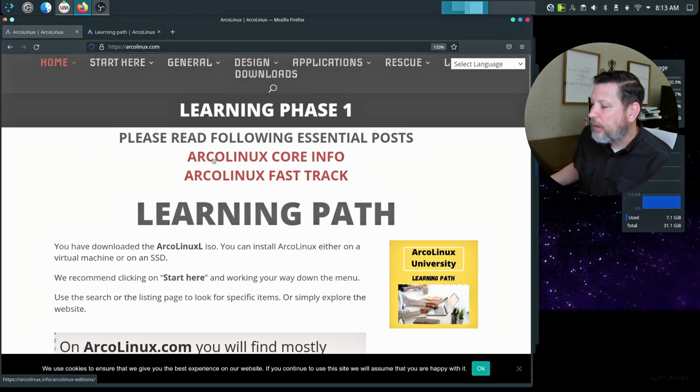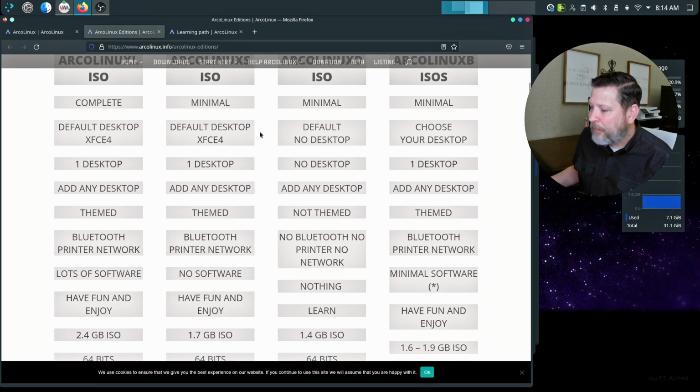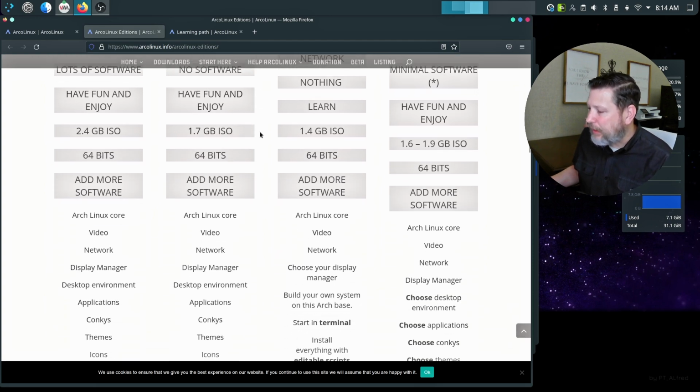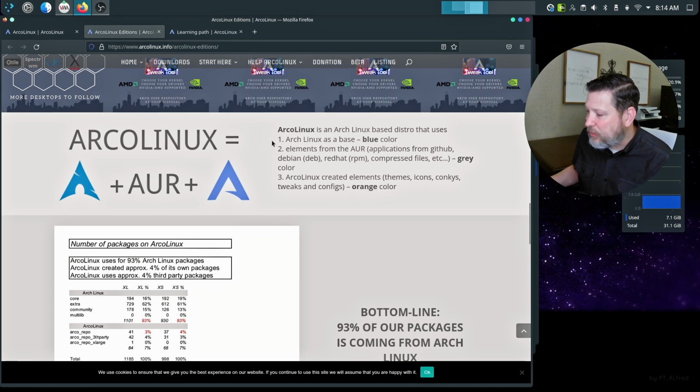Please read the ArcoLinux core info and the ArcoLinux fast track. They've really given 4 major editions and they break it down very clearly. They want there to be nothing to be misunderstood. You just scroll down and see what these versions are. Then they've given some description of what ArcoLinux is.